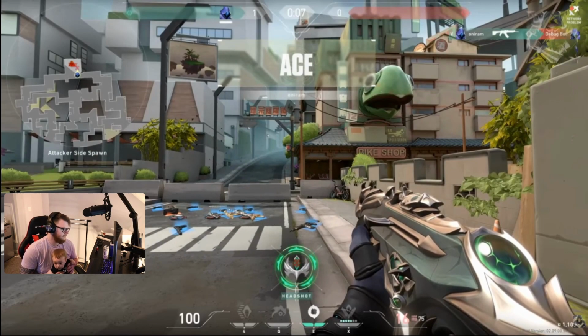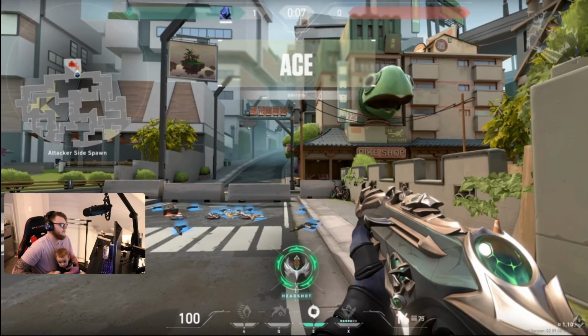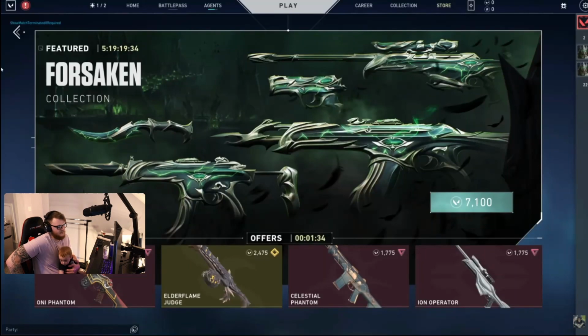Oh, yeah, that's super sick. Yeah, that's awesome. That's awesome. So that is the new kill animation that comes with this Forsaken bundle. You can see it right here.